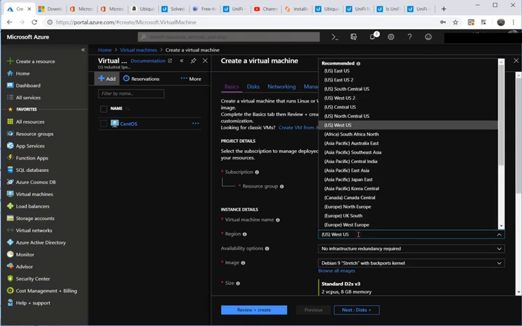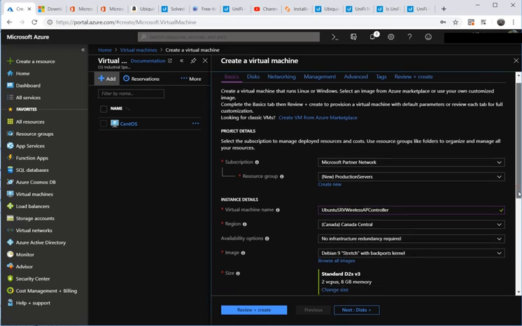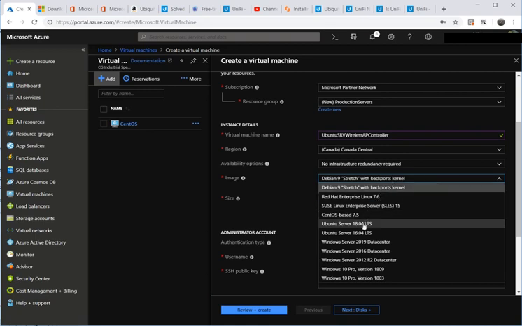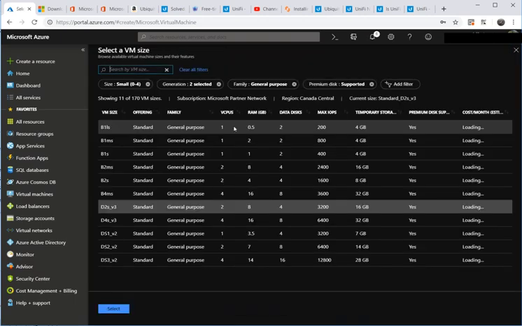For region, you can pick your region here. Then availability options. We don't pick any availability options. For image, we can pick an image. Because I'm going to use Ubuntu, we'll pick that. And here you can choose the size of the server.